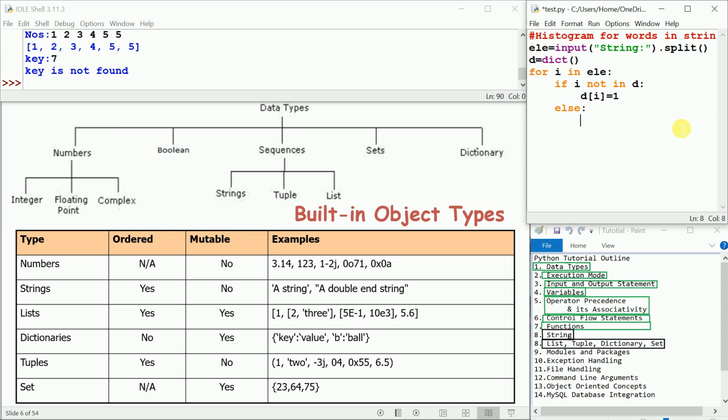Else, if the word is already available in the dictionary, you can add D of i plus equal to 1, and you can print D, okay, then how many times the particular word is repeated.